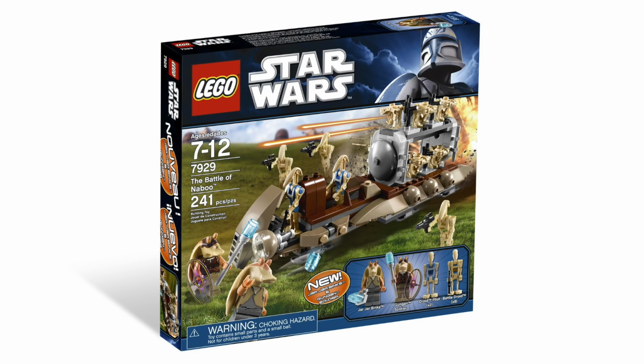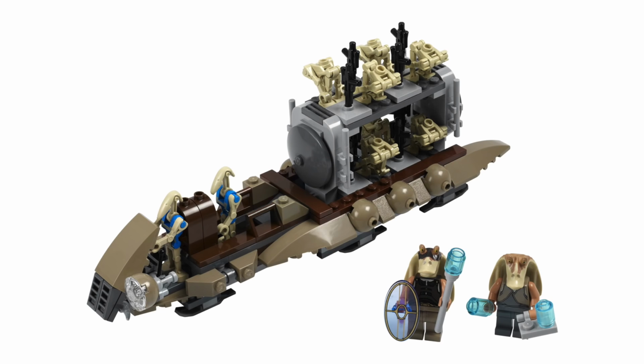And the design of the set is really awesome. I love the droid carrier. I think it's a good design. I think it was also customizable, so you can see where those guns go for the battle droids. You could also just completely remove those, and you could have up to 16 battle droids on the rack there, which is pretty awesome. So it was really a good way to get your battle droids into battle if you're making a mock or if you're just playing around. Just a really cool set all in all. I love the box art on it. That's kind of something that is kind of cool if you look at it.